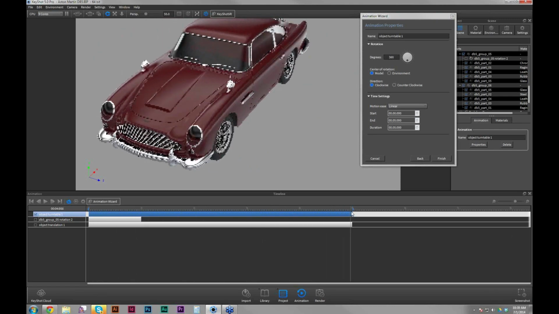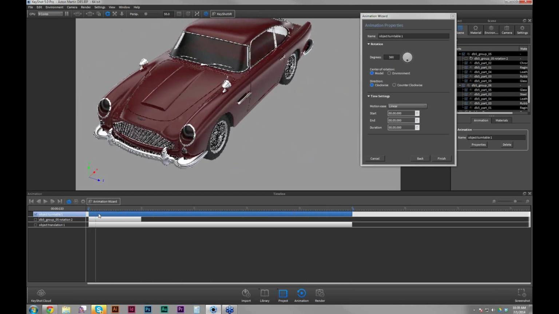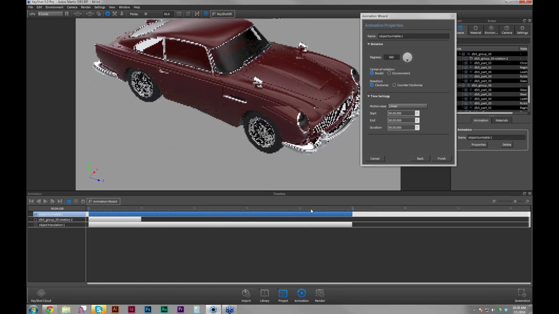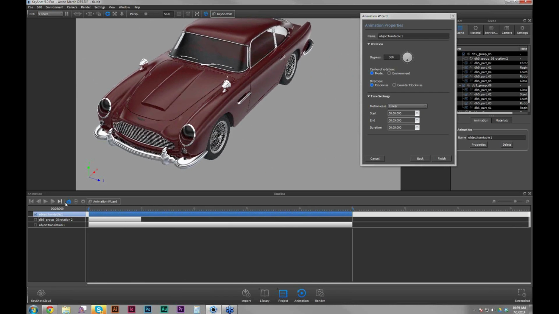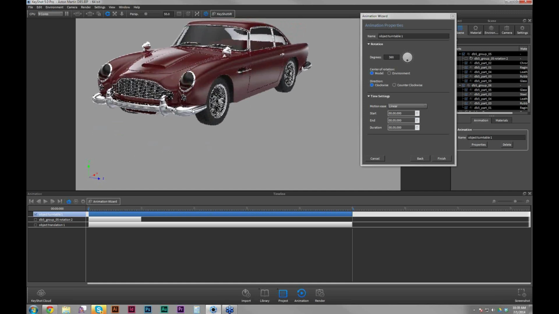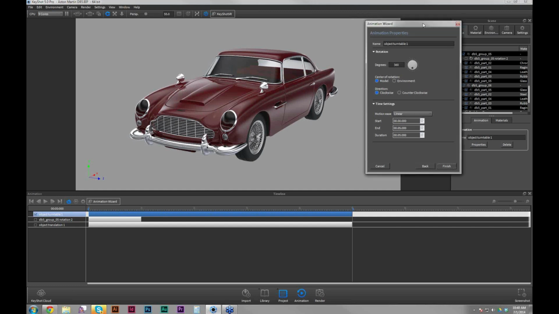So what's great about Turntable, it simplifies your animation even further if this is exactly all you need. A lot of times in KeyShot, what people want in animation is just a simple turnaround of their model or their scene. They don't need any more complicated XYZ coordinate animations. They just want their model to turn around in space to show off all the surfacing of the model from different angles. So what Turntable does is it's just super simple.